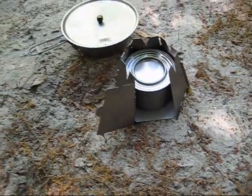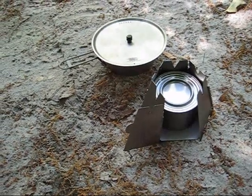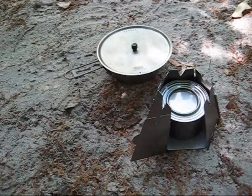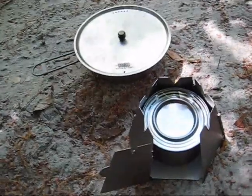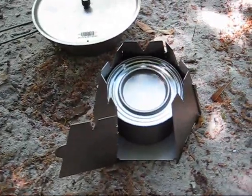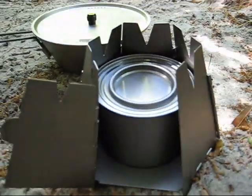So what's that equal out to? Say 4 cook times at 15 minutes each. Well, you should be able to get about 8 cook times. Be able to cook 8 times using a 2.5 hour can of sterno, and look how perfectly it fits down inside of there.